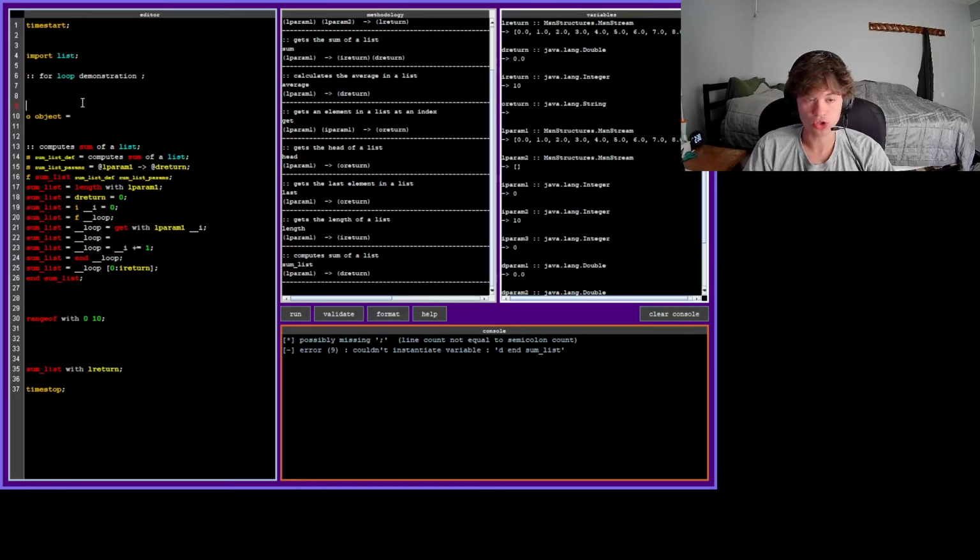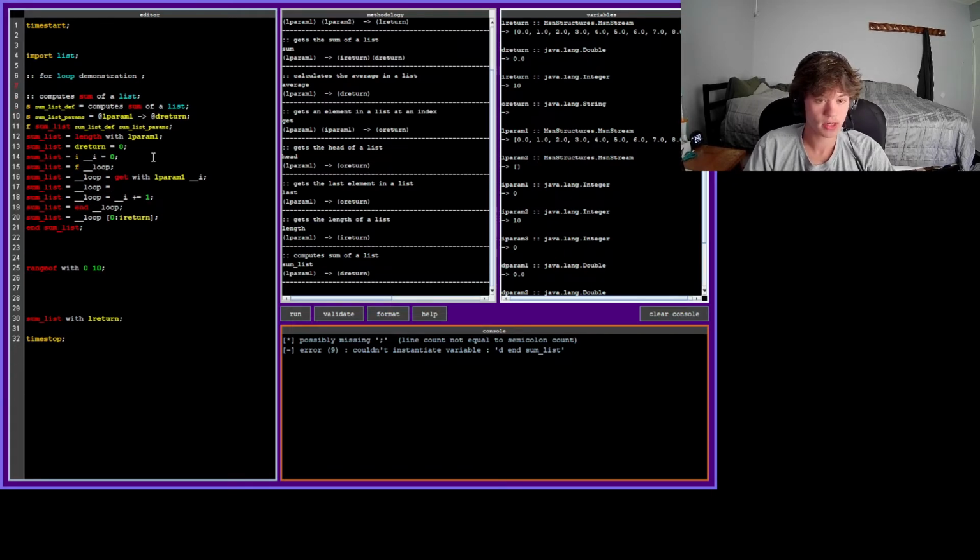It can be an integer, string, object, double, it doesn't matter. So for this, it is going to be a double, of course, because the user may not know exactly what's in the list, and the function does not know what's in the list. So now that we've gotten that, we can actually go ahead and append oReturn to dReturn. So we can say dReturn plus equals oReturn. Now we have officially finished our function, and it correctly should return a double, and that should be the sum of the list.